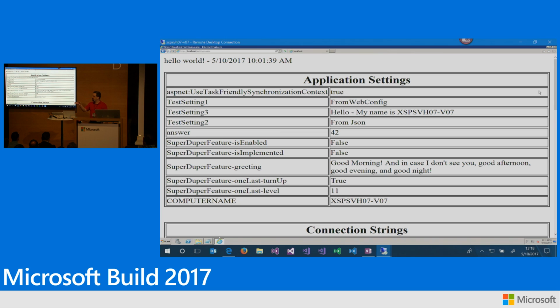Is that something that you guys would find valuable to orchestrate and move your ASP.NET applications into Windows containers? Can I see a show of hands? Okay, so the folks sitting, I see about a third to a half of you. Okay, cool. Let me show you the other thing that we're talking about doing.